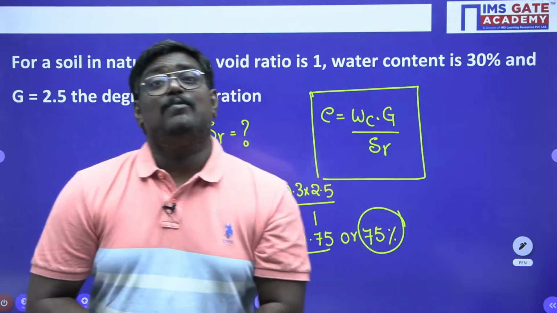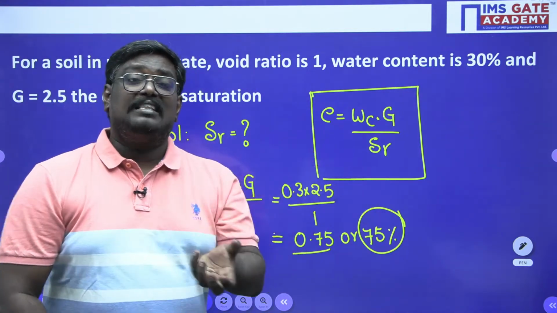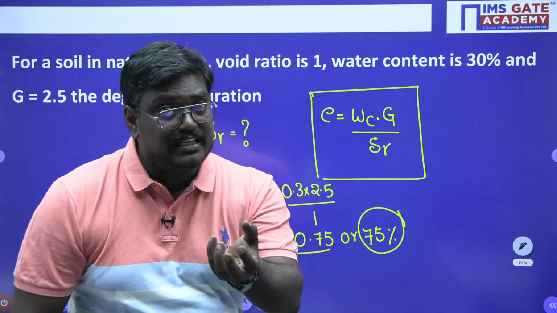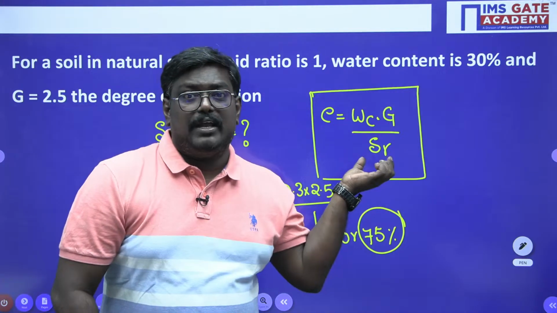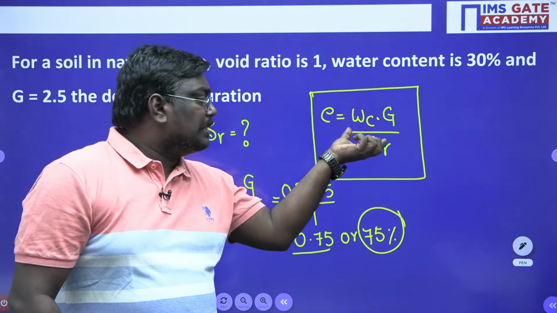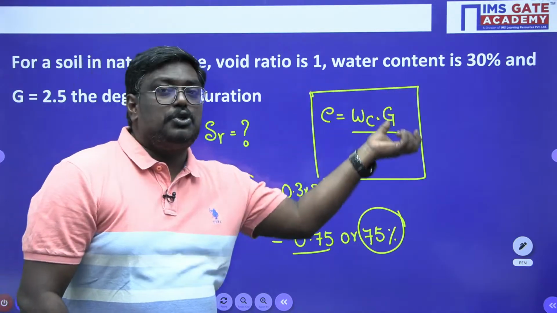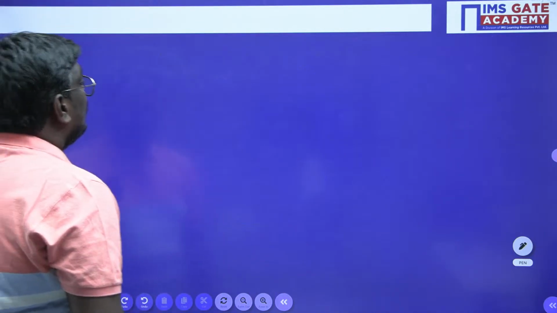You can ask me one important doubt. Sir, the question seems to be very simple. But this question was asked n number of times in IAS prelims as well as in GATE exam. So the relation between void ratio, water content, specific gravity and degree of saturation, you should be very clear, my dear students. So let us move on to the next question.